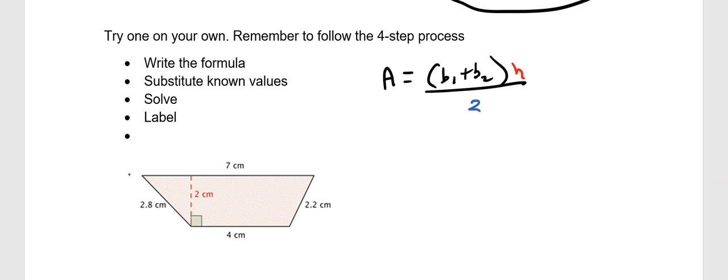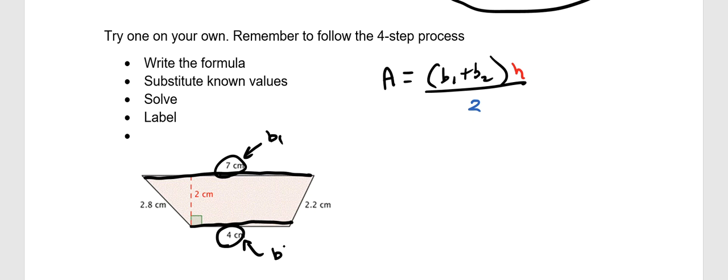Well, let's identify. Now, don't get thrown off. I know this trapezoid is upside down, but we can clearly see what the parallel sides are. One parallel side is 7. That's one of my bases. The other parallel side is 4. That's the other base. So why don't we call this one base 1, this one base 2. There's that perpendicular length formed at a right angle. So that's our height. And you notice these two other dimensions are of no use to us, so we can even cross them out.